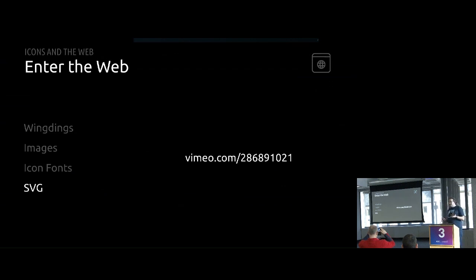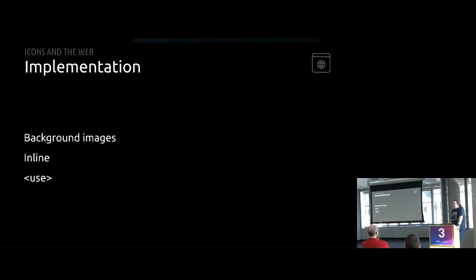So let's assume that you've decided on SVG. One thing that I did forget to mention is I mentioned that most of SVG was vector, but it actually can encapsulate any number of other types of files. You can put images in there, you can put typefaces, you can put CSS. And so SVG gives you a lot of strength in that regard. But let's assume that you wanted to go with SVG. What do you do at that point?